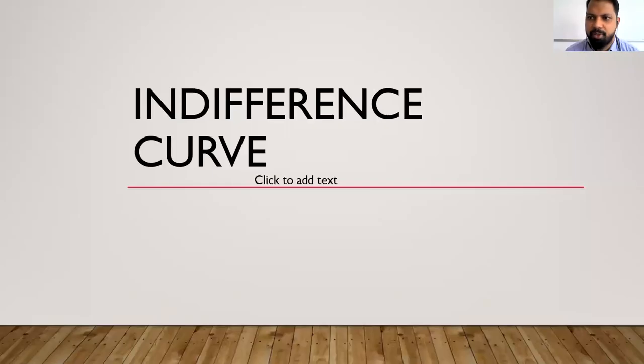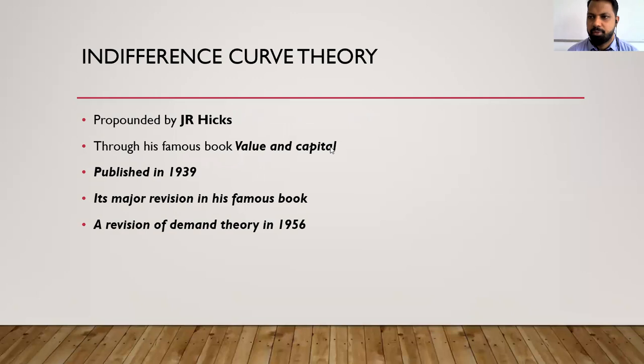Good morning, students. Today we are going to discuss the topic of the indifference curve. In this video, we are going to discuss the indifference curve approach and the properties of the indifference curve. The indifference curve approach was developed by J.R. Hicks in his famous book Value and Capital, which was published in the year 1939.